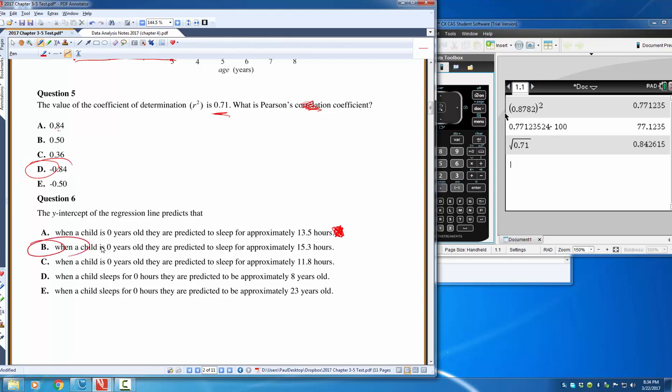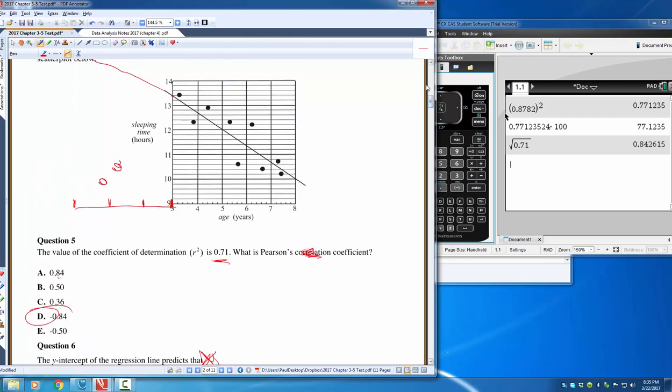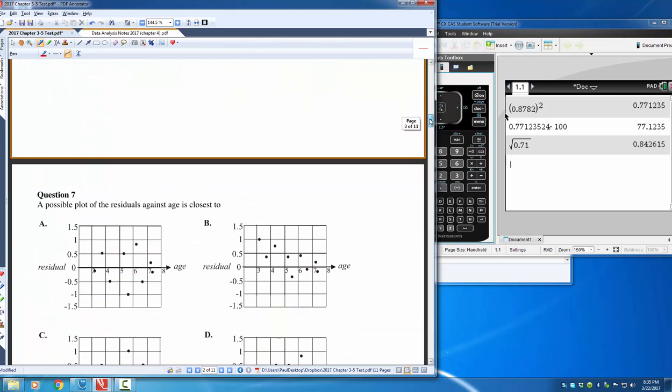So when x is equal to 0, it's going to be not much higher, but a little bit higher than the 13.5. Also a really common VCAA question, that one. Just be careful, make sure you check whether that is the origin so that you can pick the y-intercept. If it's not the origin, you need to keep going, or consider the fact that it will be some other value.